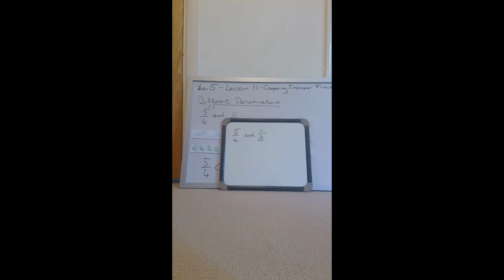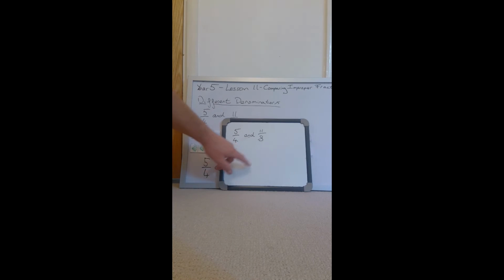My second way of solving this is to go back to my knowledge of common denominators and to find an equivalent fraction. So in this case, I have to compare 5/4 and 11/8 to find out which is the larger, smaller, or equal fraction. I can see that my denominators are different. However, using my knowledge of times tables, I can see that they are both multiples of 4, and that 4 divides into 8 two times.